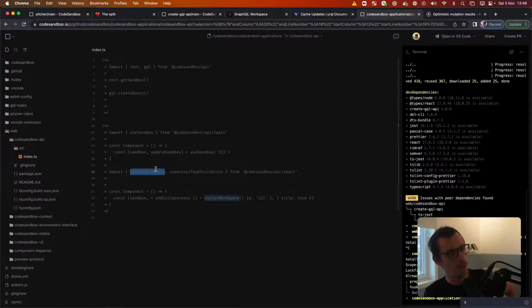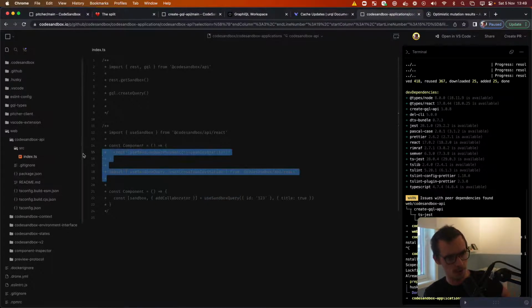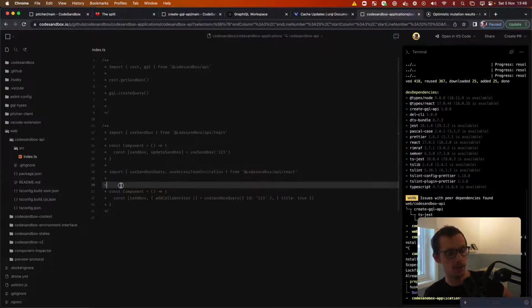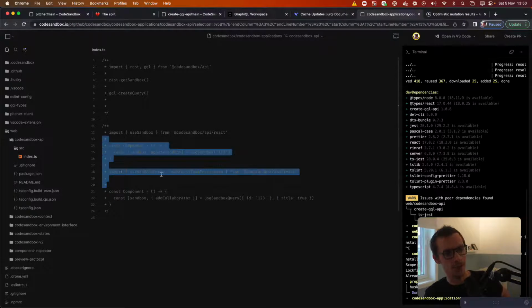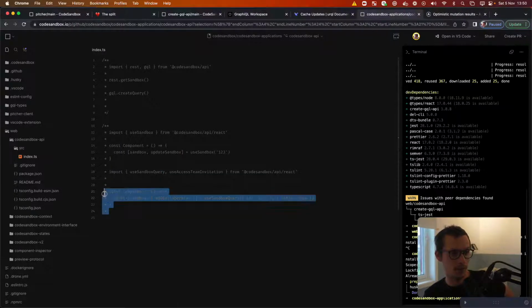And the thing about GraphQL is that it's so much harder to do caching because you can query anything, and mutations are completely separated from asking for data. But since we have this package, we can do the same strategy. So we can say use sandbox query. And even though the query itself is dynamic, that can still be cached. So you cache by the variables and the query definition.